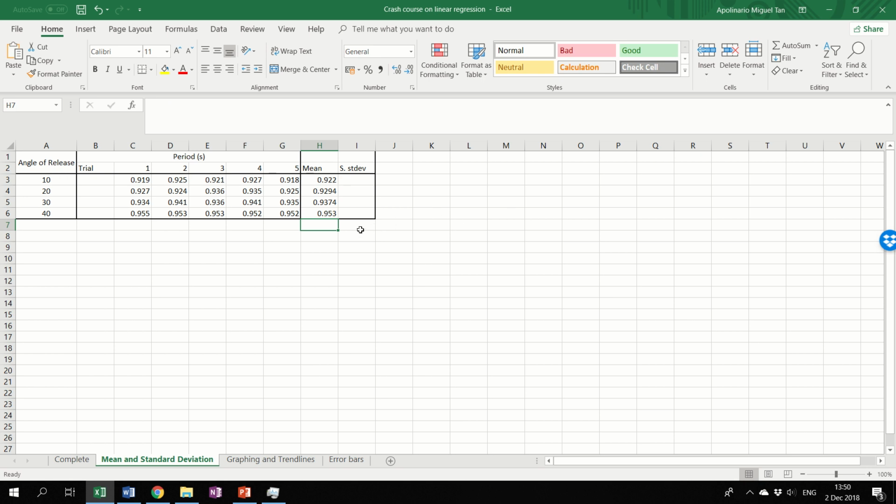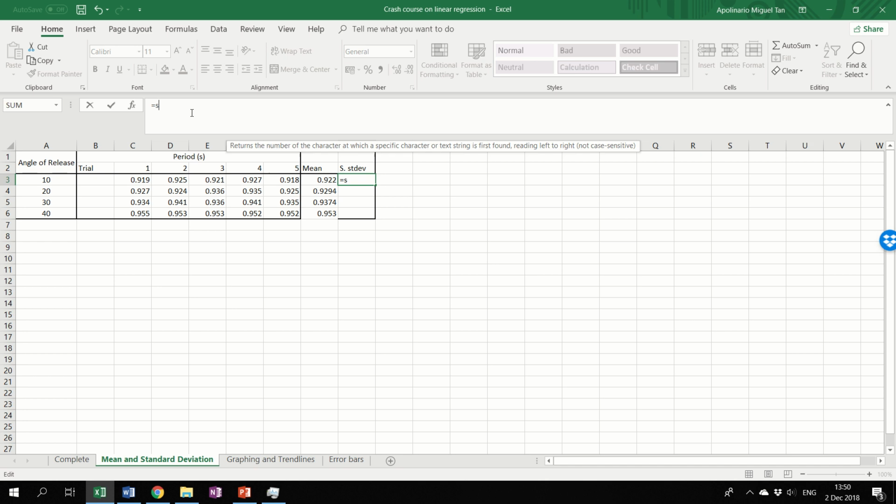But then I'll just show you an easier way to do that, because you don't need to repeat typing the formula for each of the steps that you do. So for example, you delete this. You check this small square box on the bottom right corner of the cell and just drag it down until where you want it to end. So it ends at 0.953, or it ends in the last cell, and it basically does the same thing for less effort.